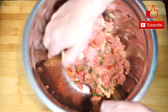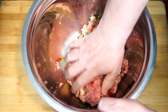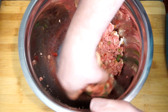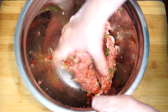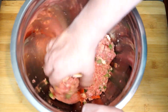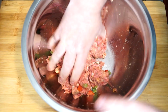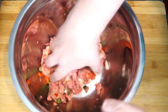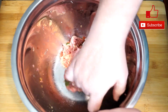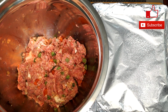Now once this is gotten together and everything is really mixed through, we're going to need a pan we're going to bake in. I like to line mine with aluminum foil and then use some non-stick cooking spray on it, just for the fact that one, it's easy to clean up, but two, when you're cooking meatballs, they do actually put out a bit of oil on the pan, and it's just easier to peel off the aluminum foil and not have to really deal with all that oil, because it'll go with the aluminum foil when you're putting it in the garbage. So as you can see, mine is starting to stick together and we're ready to make meatballs.